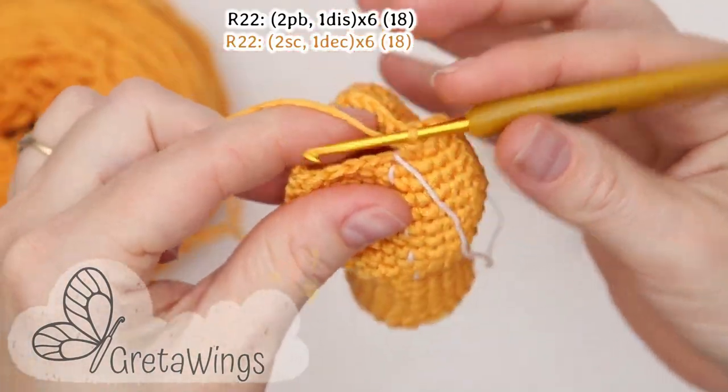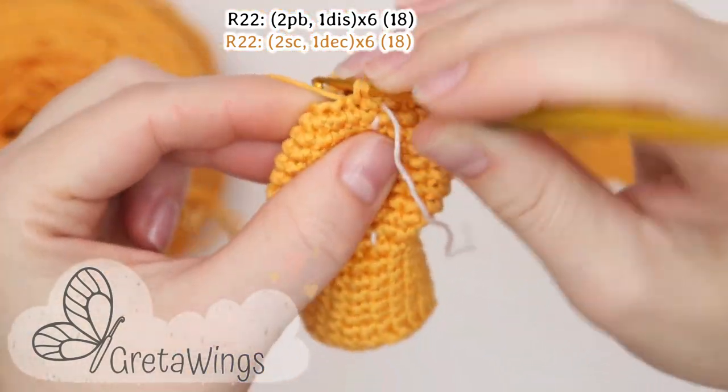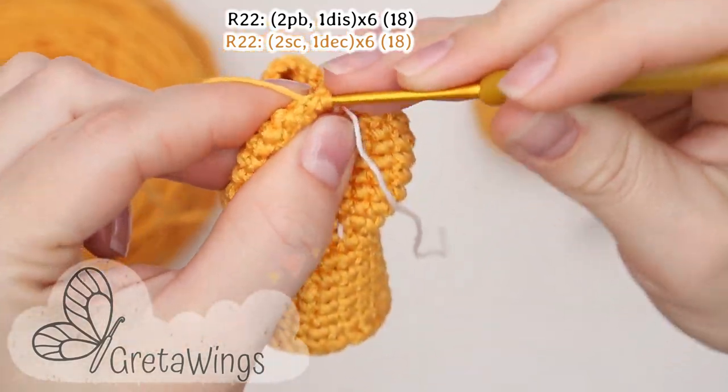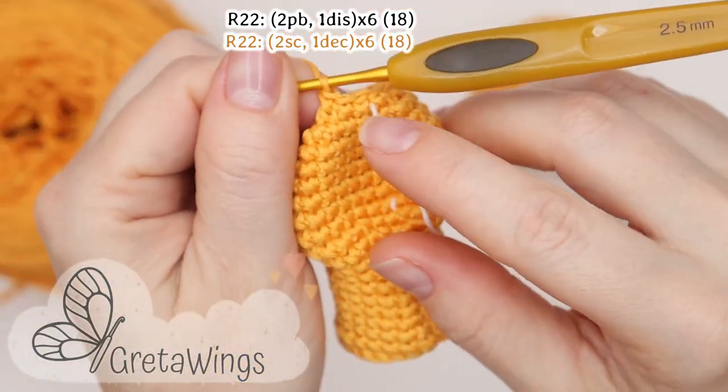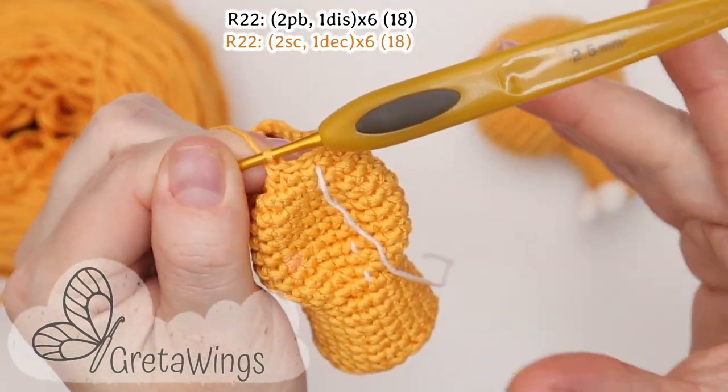On round 22, we will start with 2 single crochet, 1 and 2, and now 1 decrease. We will continue repeating 2 single crochet and 1 decrease until we finish this round with 18 points.